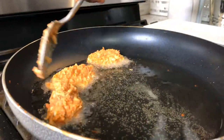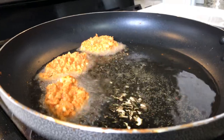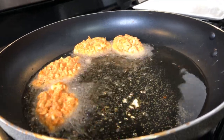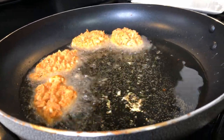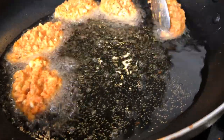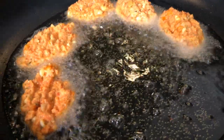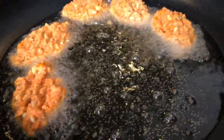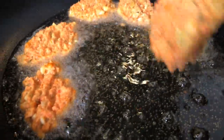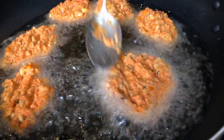Okay. So let's see how many croquettes we're going to get out of here. I like my oval shape. I don't know if you remember in the first video, they were kind of oval shaped. My lady in my life, she likes hers flat like a patty. Let's make hers flat. She wants a real patty. So flatten that out a little.